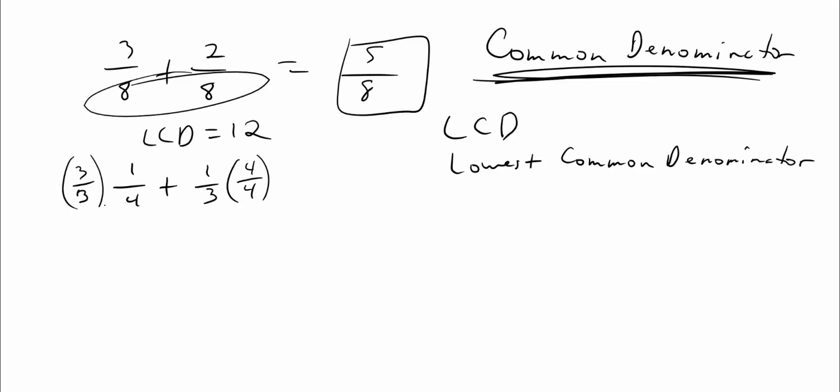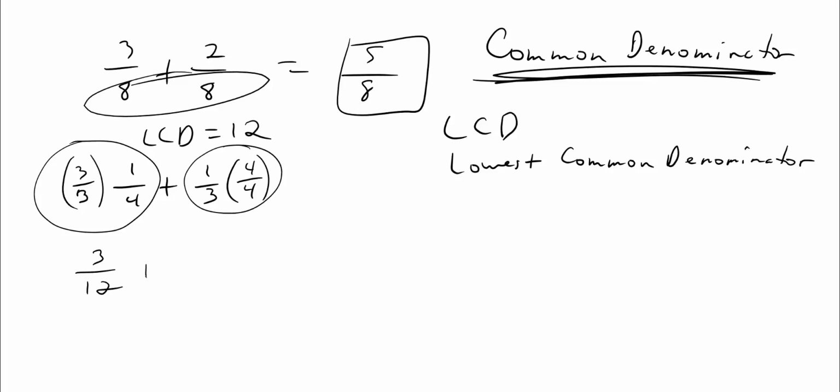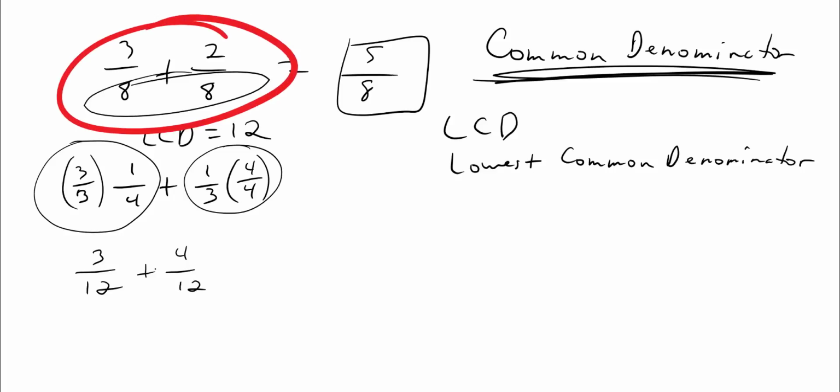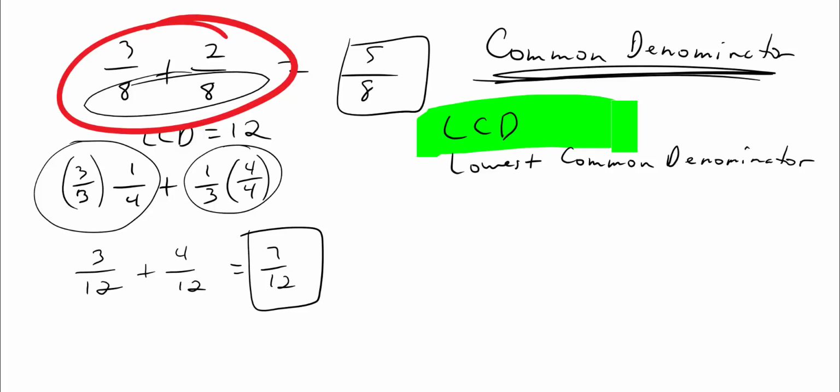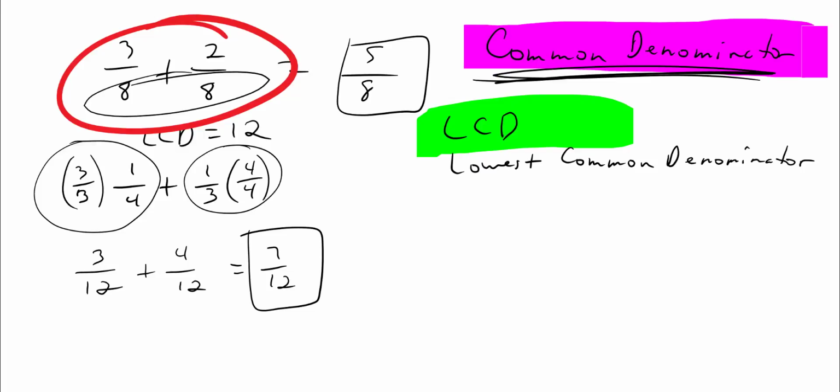I have literally got a common denominator. So if I multiply this together, I get 3/12, and I multiply this together, I get plus 4/12. Now, just as I did before, I can add them together: 3/12 plus 4/12 is 7/12. And that's my answer. So you're always looking for the lowest common denominator in order to add them together, so we get a common denominator. Really important. Let's do a couple more examples just with numbers, to understand that with numbers.